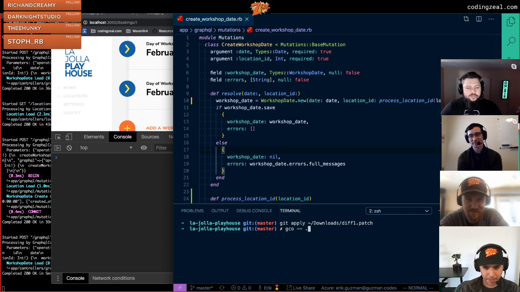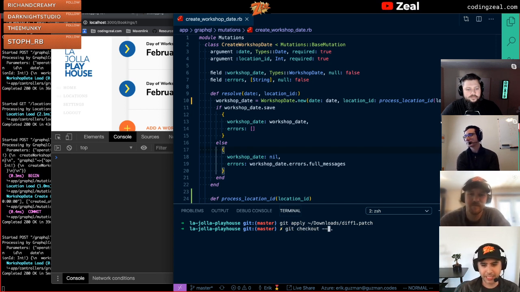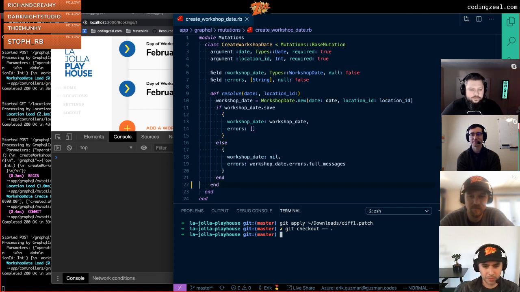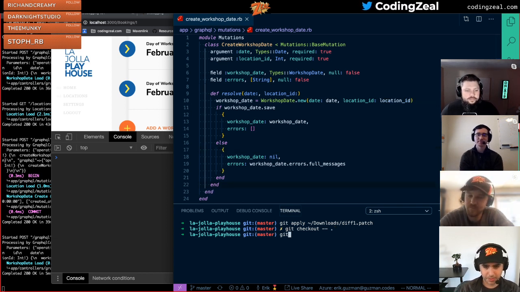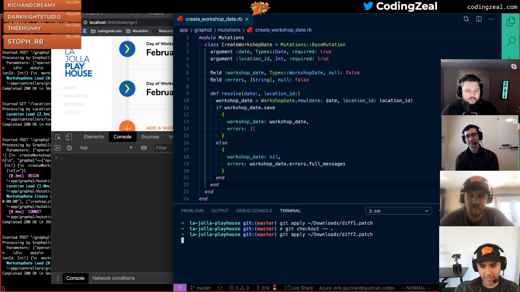By the way, if everyone's wondering what I'm doing, git checkout -- space dot resets all the current work happening inside this branch to the previous commit. I have it abbreviated to GCO.